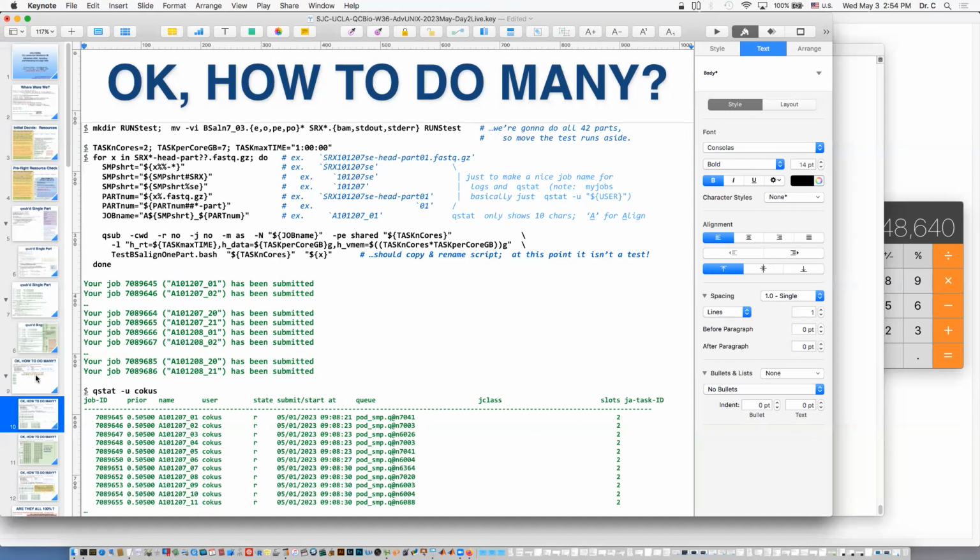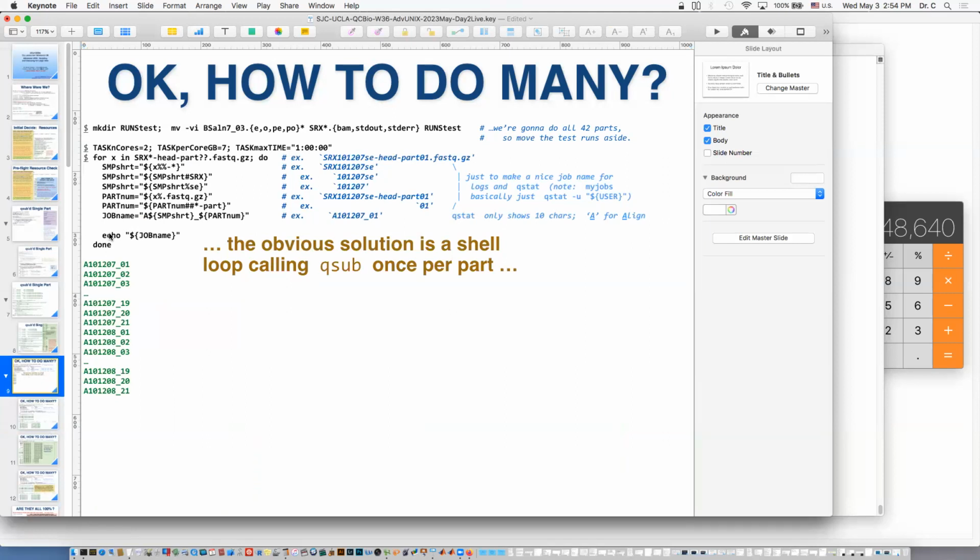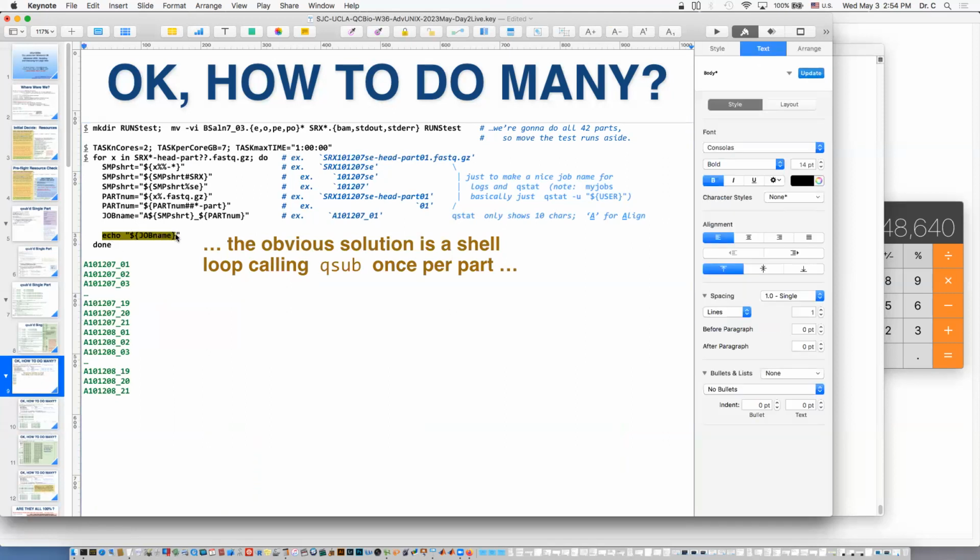So even before we run the real qsub, here's just a test to make sure that this sort of transformation of the file names works right, by just looping over the loop that we planned to do, but instead of qsub, we just echo out the job name just to see whether this junk in the middle here is working. What is this junk in the middle? Well, one of the file names X is going to be something like this. That's one of our input file names.